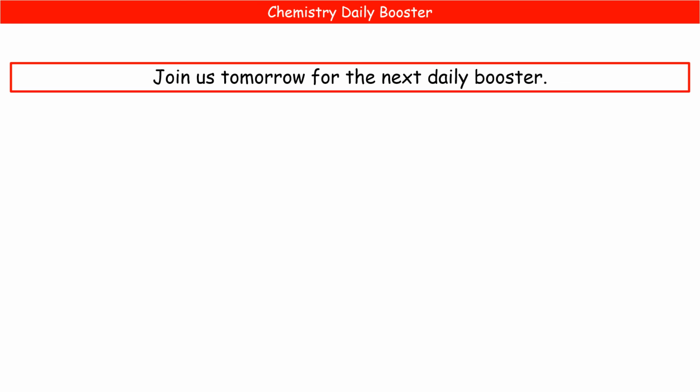Obviously, if there are bits you'd like to look at in more detail from today's Daily Booster, then do head on over to our C4 playlist where you can find the main video. Do have a little look in your revision guides, your classwork notes, and also have a flick through some of those old exam papers to find example questions. You'll see that molecular ion peak is the kind of recurring theme, if you like.